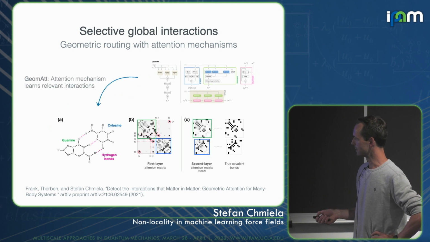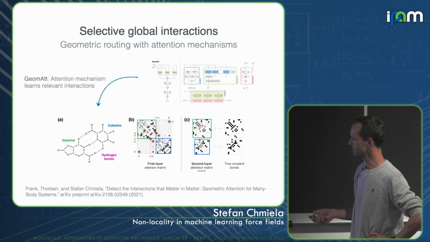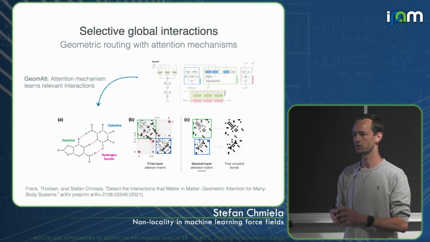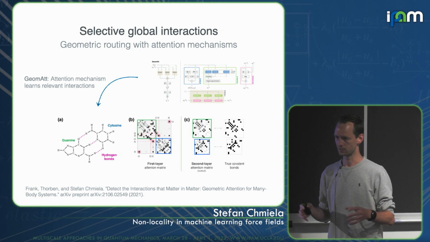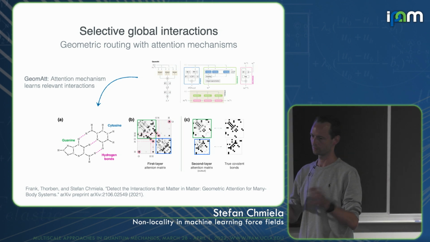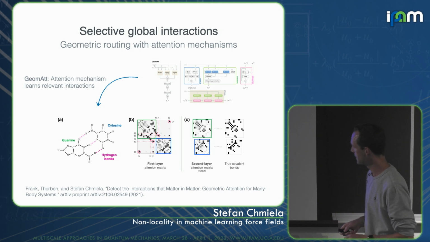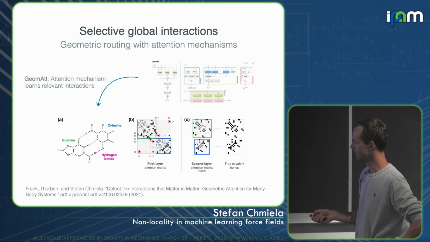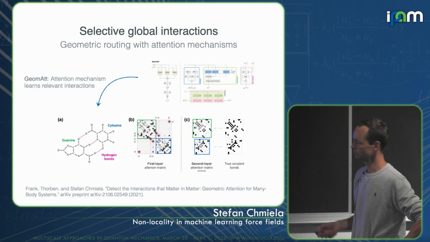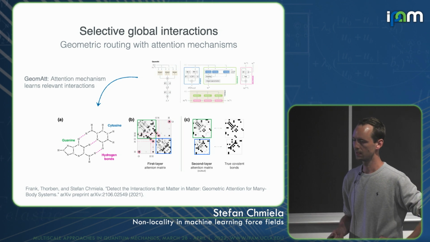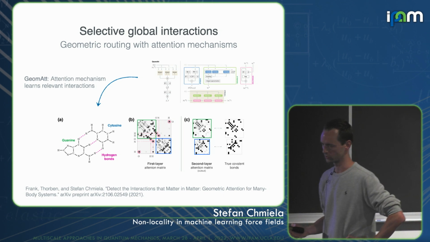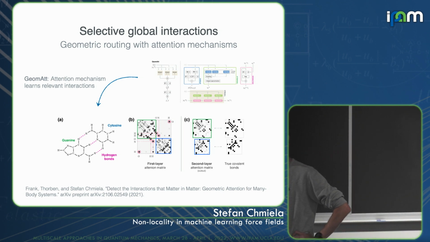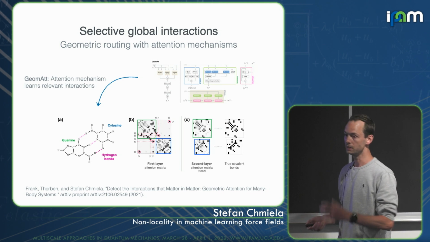And so he developed this. It's called GeomAt. It's an attention module that you can integrate into a bigger neural network, usually called a transformer. And this transformer architecture allows you to again reconstruct force fields, and it pays attention to those interactions in your system that it deems most important, which can be statistical correlations, but they can also be really chemically meaningful things.